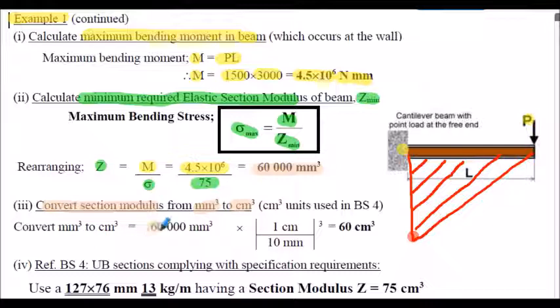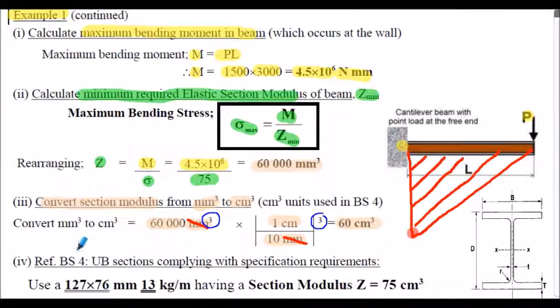So 60,000 millimeters cubed multiplied by my unity bracket. In this case, 1 centimeter divided by 10 millimeters is unity. Remember, these are termed cancelling unity brackets. We have to cancel the millimeters on the top with the millimeters on the bottom to leave us with centimeters. Don't forget, in this case, we have a cube term to consider, so we have to cube the unity bracket. So essentially here we have 60,000 divided by 10 cubed, which is 1,000, so that becomes 60 centimeters cubed.